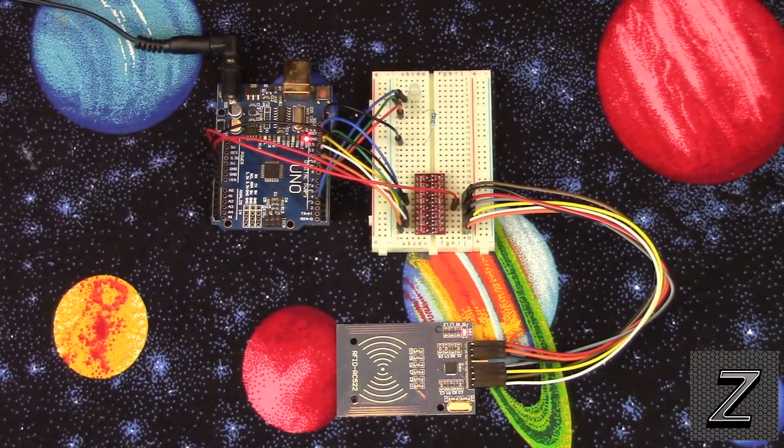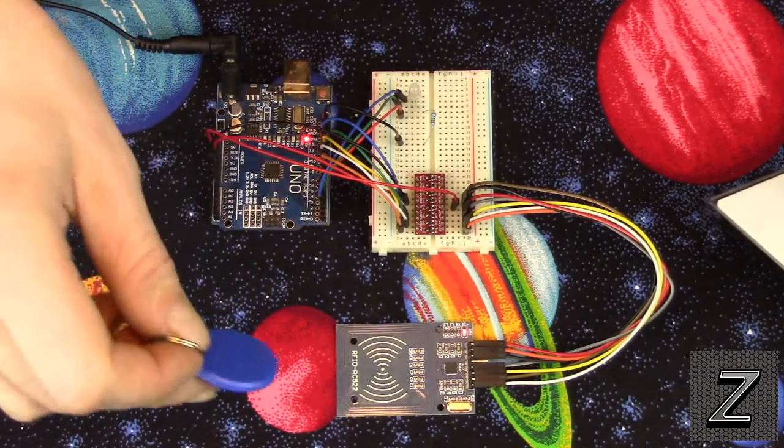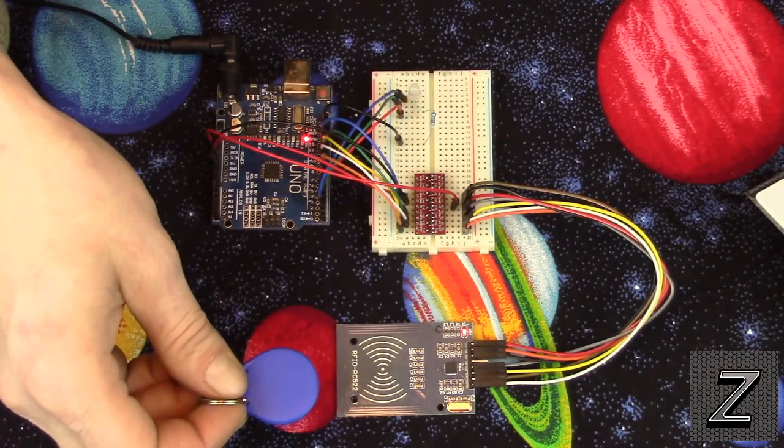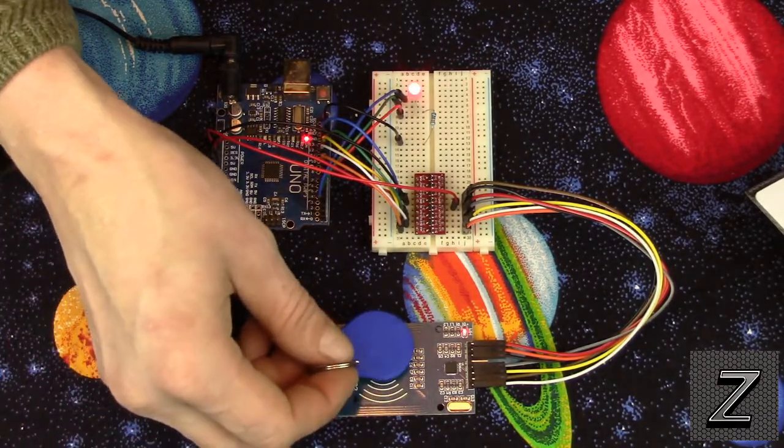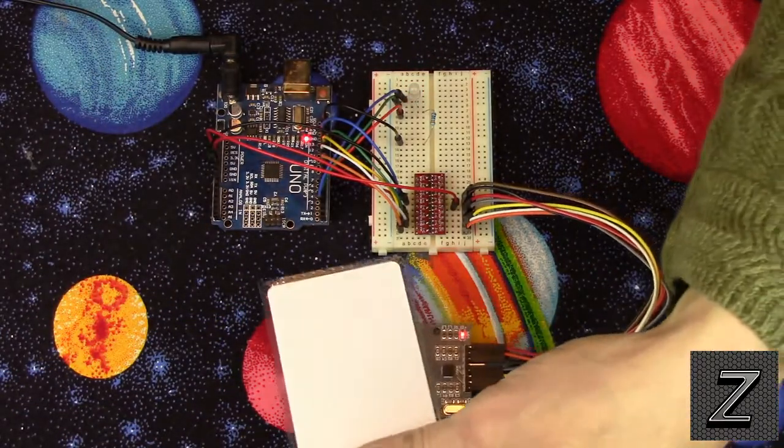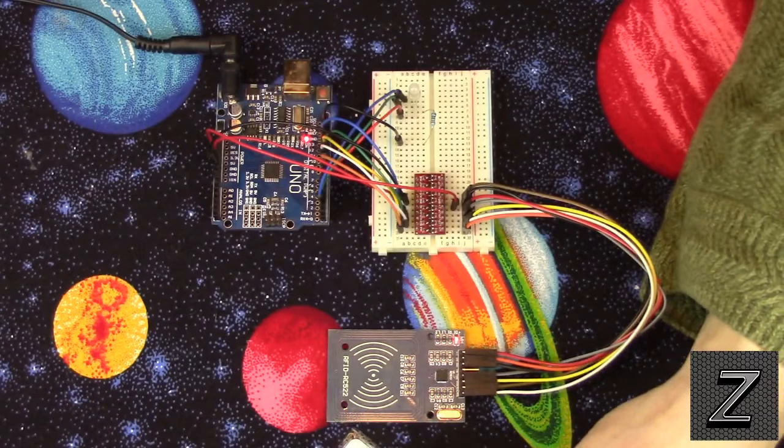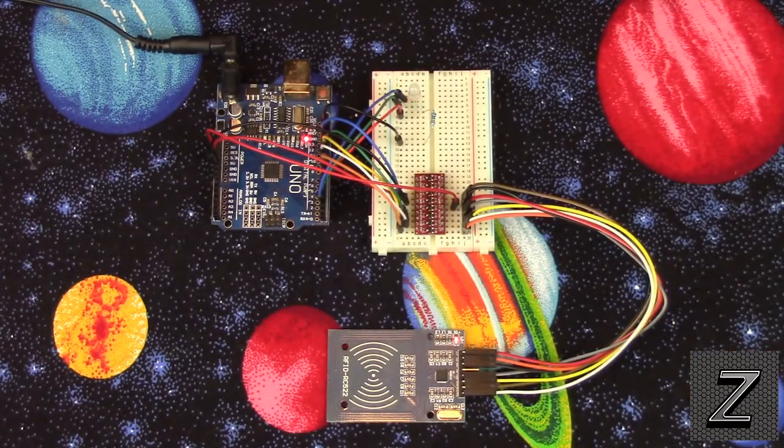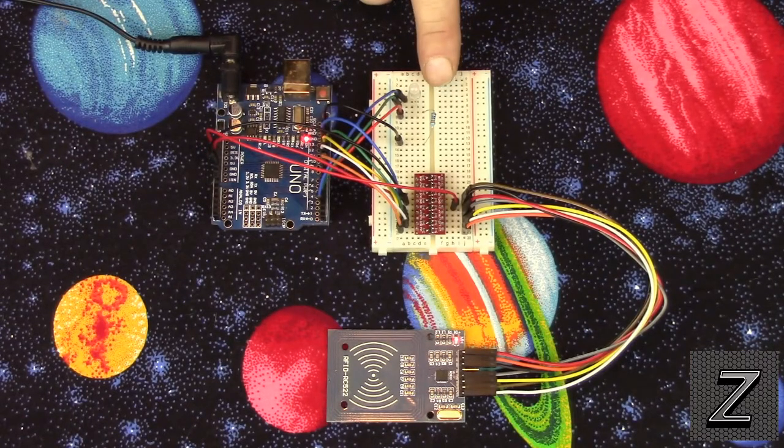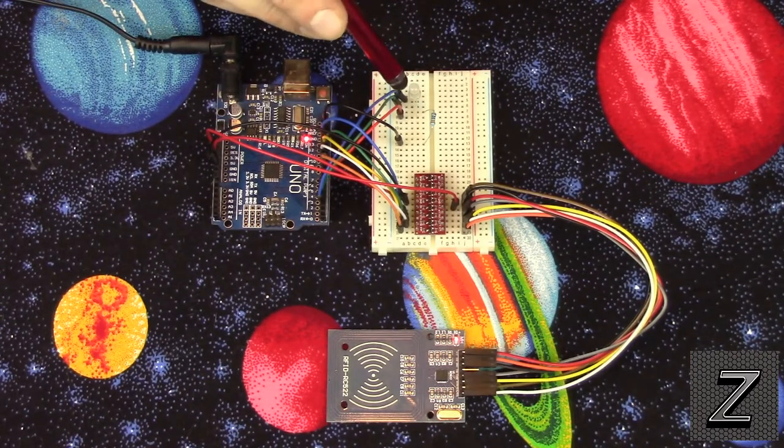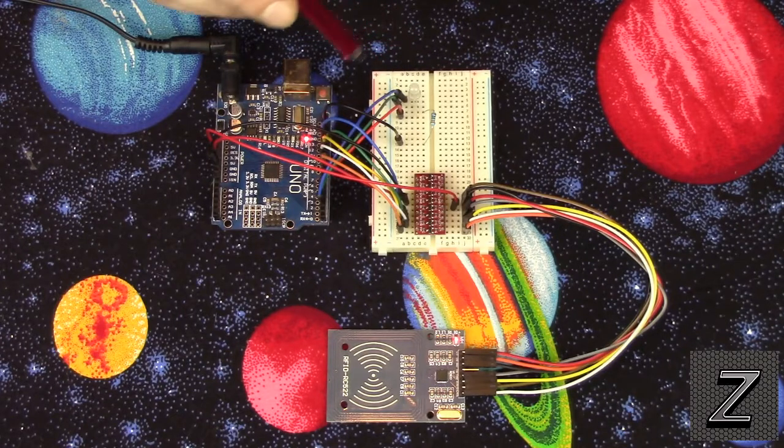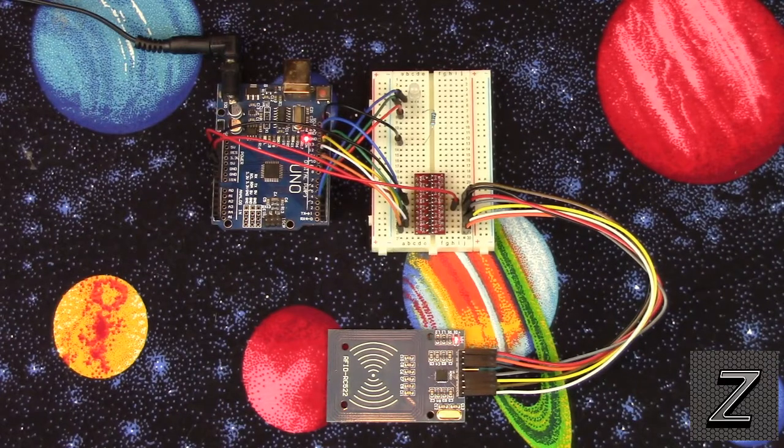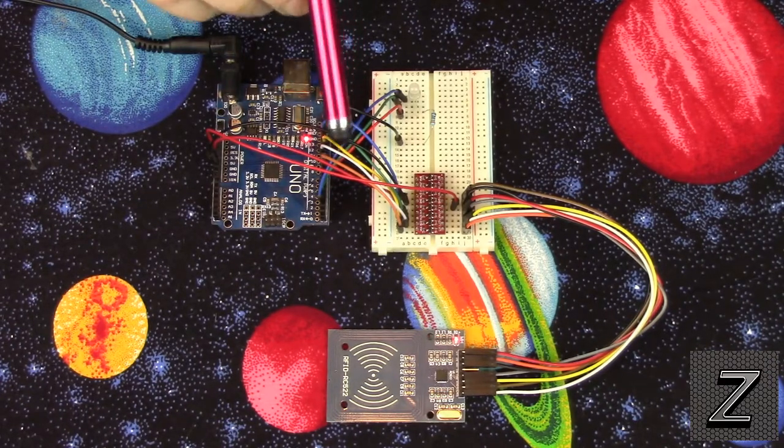Now I have two bad ones, and I'm not sure how good the color is going to show up, but the LED does turn red. I'm looking at the camera and it doesn't look very red to me, but it is turning red. And here's another one that's not programmed into it. But yeah, the LED lights up red, and I'm using an RGB LED right here. I'm just only using the green and the red. I don't have the blue hooked up to anything, but let's get into how you actually hook this up the correct and proper way.